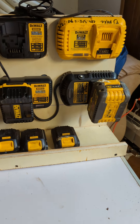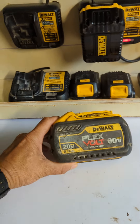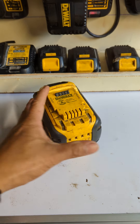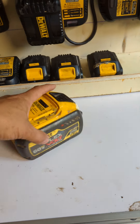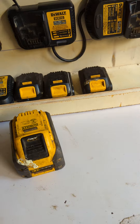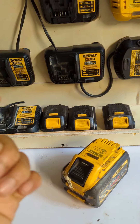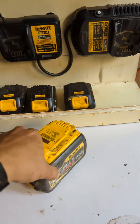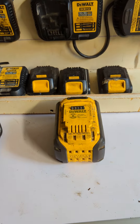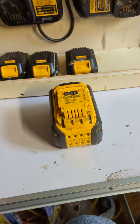Hey YouTube, this is Tammy. I was searching all over the internet about the problem with this DeWalt 60-volt FlexVolt battery — it's about four years old and it started to not charge. When I tried to charge it, it would just blink once and then turn off. I put my multimeter on the B-plus and B-minus terminals and it gives me 15 volts, so there's still power in it. It's lithium-ion, so once it drops below a certain voltage it won't charge.